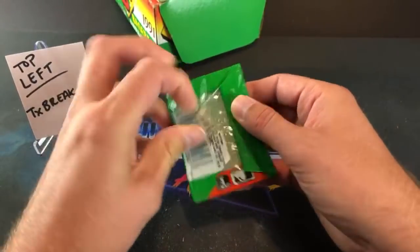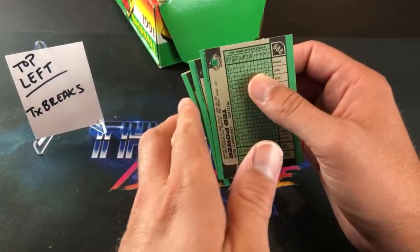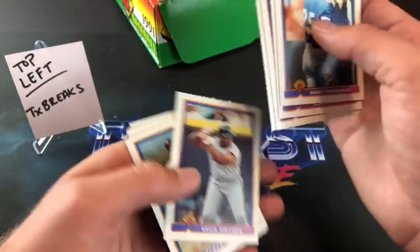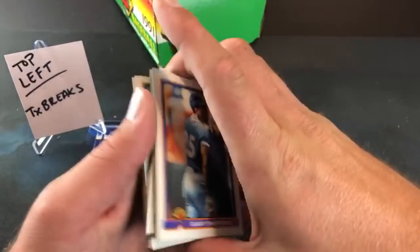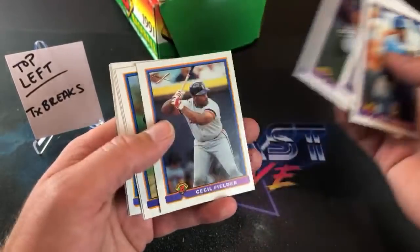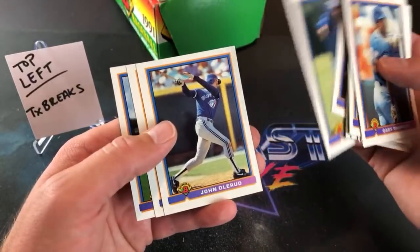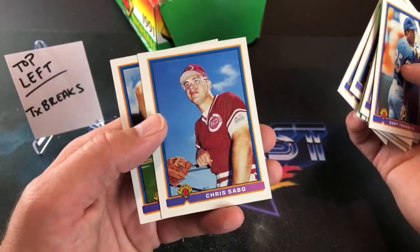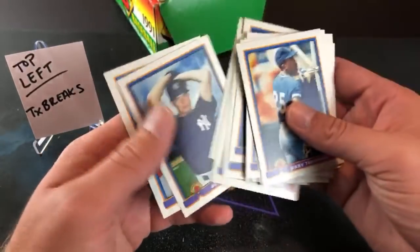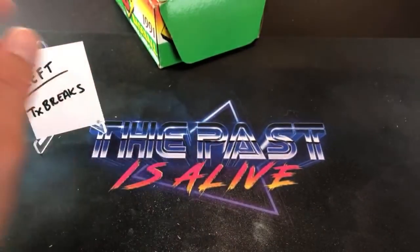Final pack for Rob of TX Breaks — good luck in this last pack. Jason Carter, shout out to your niece Isabella. Jimmy Key, Travis, second year. Cecil Fielder, Renee Gonzalez, Mark Leonard, Stan Spencer, John Olerud — a second year card for him too. And of course Chris Sabo — oh, that is an epic shot of him! I love that card. Jeff Johnson, Ted Power — nice last pack hit. Legendary Chris Sabo.